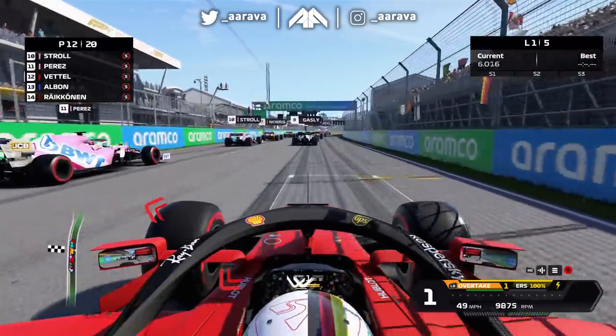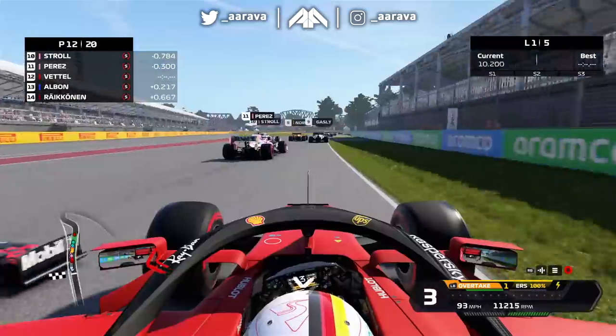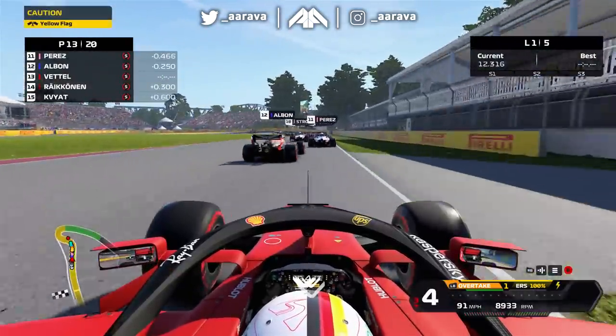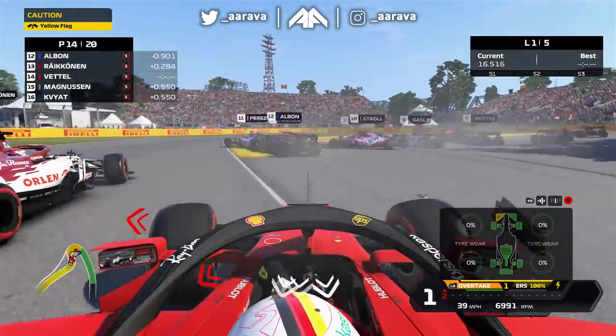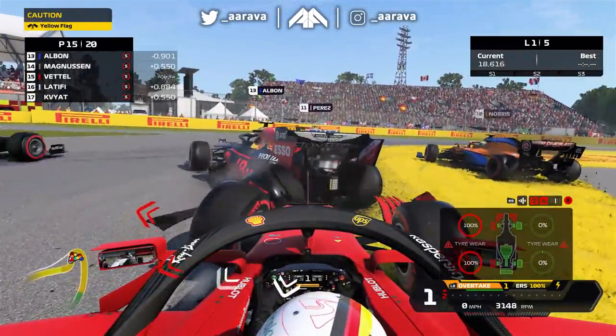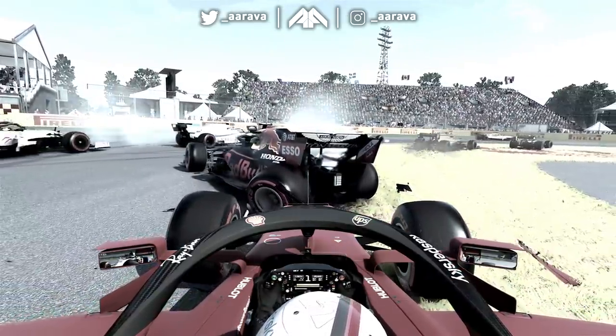It looks like the AI will just go a little bit wide, so we just try and cut in on the inside. But the thing is, it's a bit difficult when Albon is there. Easy, easy. Right, turn in here. No! Wow. Raikkonen. Really? Raikkonen came in and just nicked my front wing there.